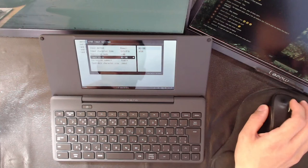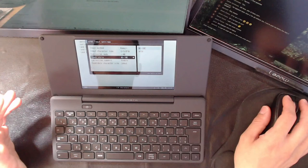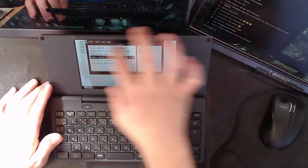Yeah, JD, the screen is pretty glossy. It is a gloss screen. You could put a screen protector on it. They sell screen protectors. Yep, they absolutely do.